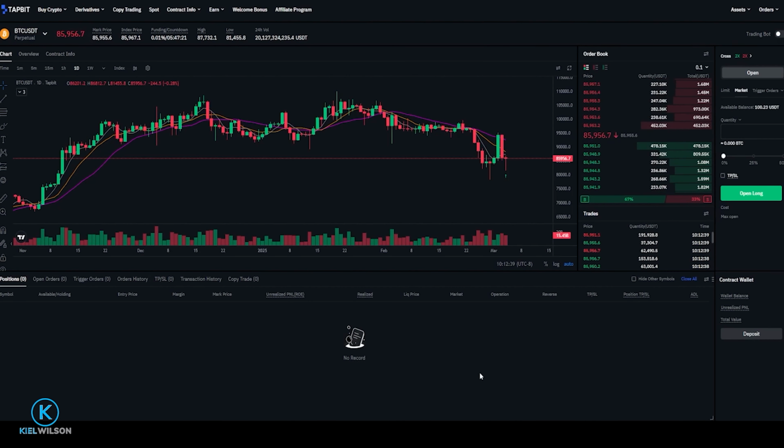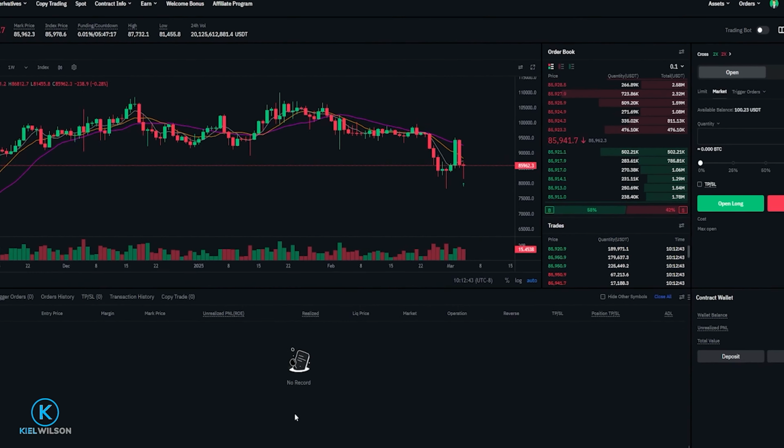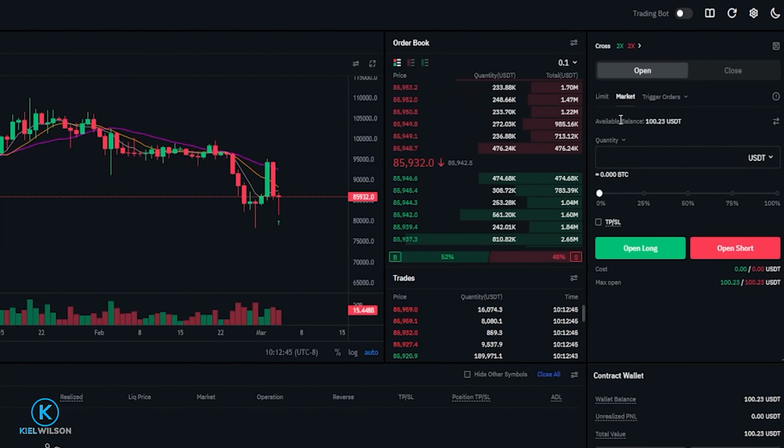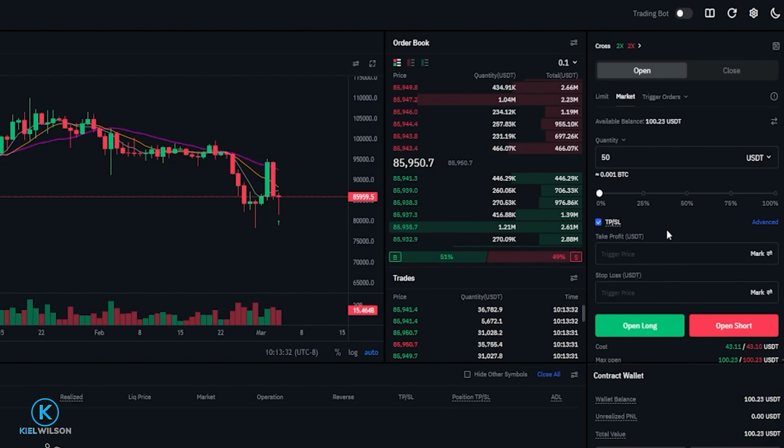Now, there is a way to set your take profit as well as your stop loss while you're placing your market order. So to get this done, we'd come up to the order panel, we'd make sure we're set to open, then we'd click on market. Once again, we'd choose the size of the position that we wish to open. I'll just go ahead and do 50 tether again like this. And this time I'll demonstrate with a short position betting on the price to go down. So to set my take profit and stop loss while I'm placing this order, I just come right down here and click on this little box. Then you'll get your take profit box right here and your stop loss box down below that.